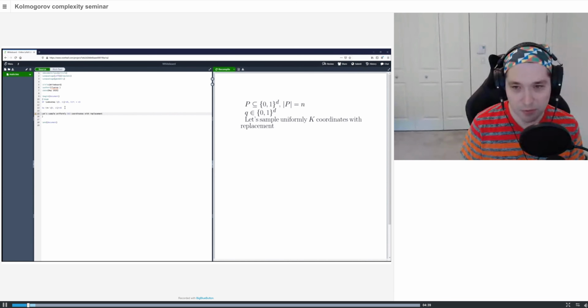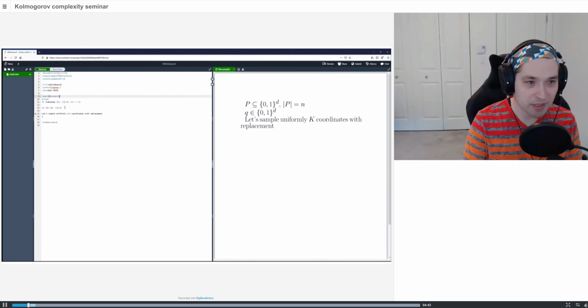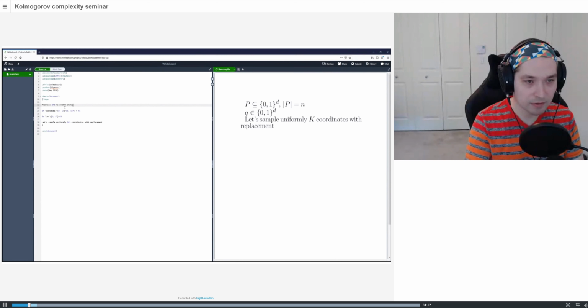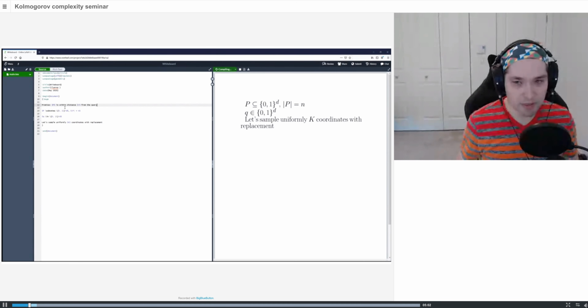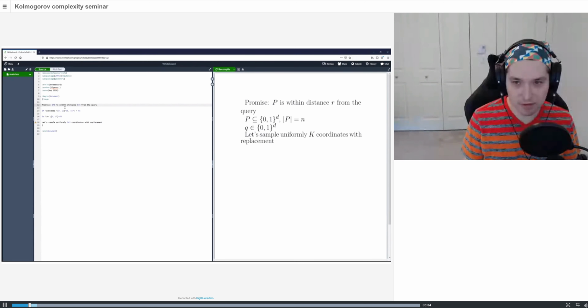Suppose we have a promise: our database has a point within distance R from the query. So there is always an answer within distance R, and we know this R from the beginning, and we will use it in our data structure.